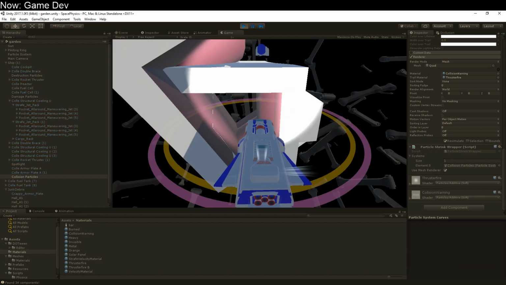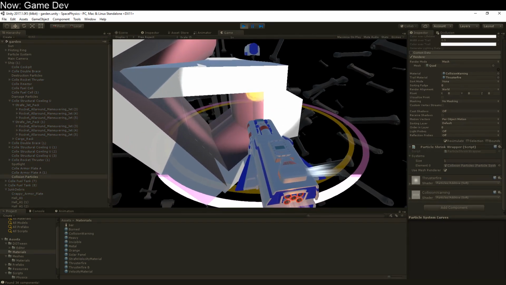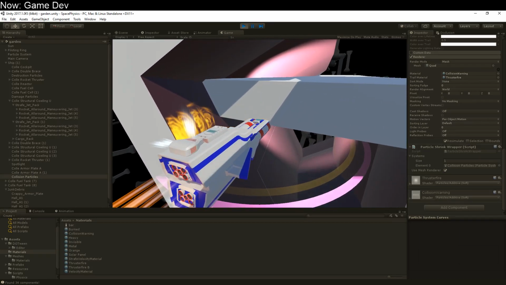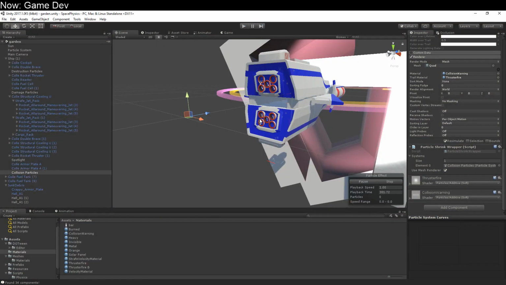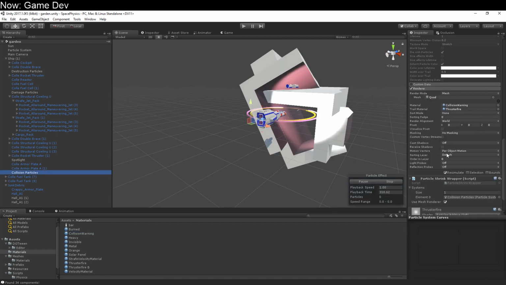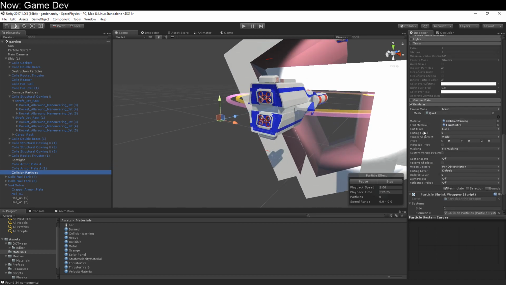We could do some extra cool stuff with sub-emitters, but I think this is going to be expensive. So you can see that the light is dragging it out, is drowning it. So what we really need to do is make it so that this light doesn't drown it out. And to do that, we need to make our collision warning material unlit. Unfortunately, that doesn't appear to be an option here in the materials, which means it must be an option here in the renderer, and I've just been overlooking it.